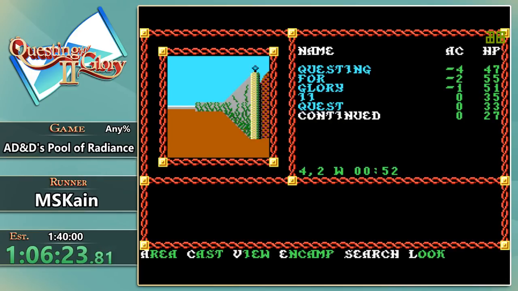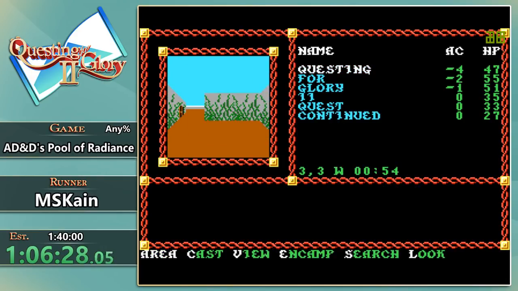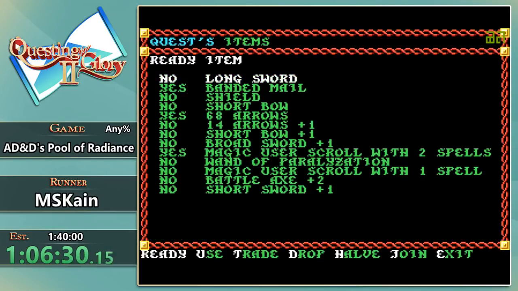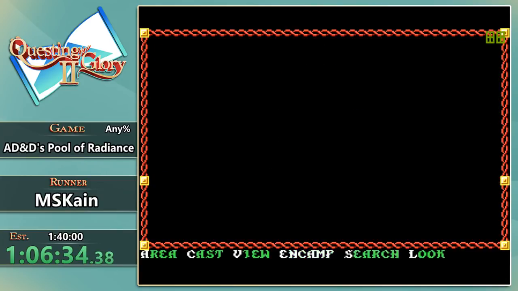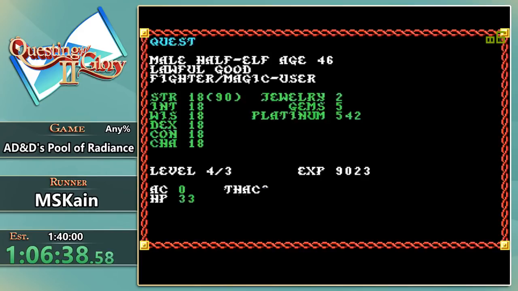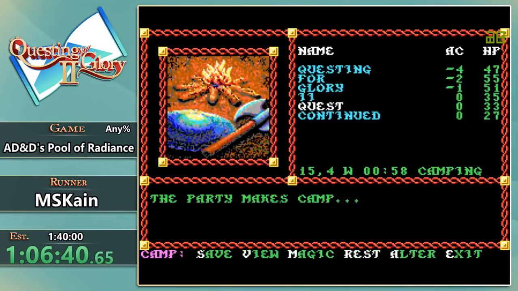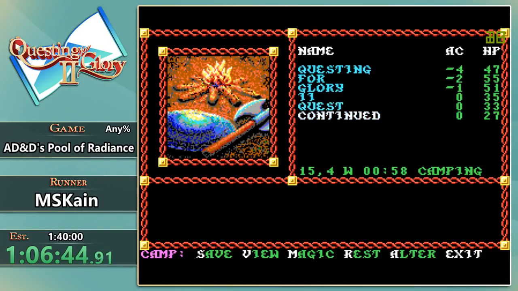So now I need just a couple more mage levels and I'm done with the game. So now it's time to go... Actually, I need to see if this scroll has Fireball on it. If it does, I can immediately go to my next quest. If it doesn't, I need to do something else first. Encamp. Scribe. Detect invisibility. Awesome. Super awesome.